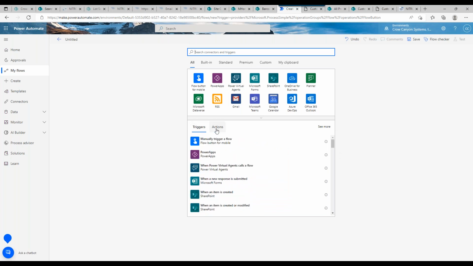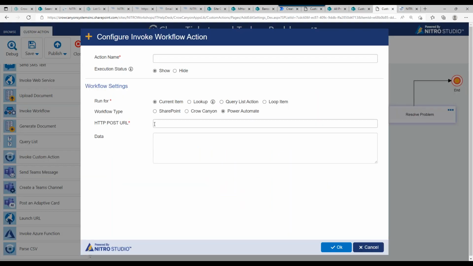Yeah, I remember it being fairly easy to find, but I'm not seeing it right now. So I'll have to look back through my notes and find what it was. But anyway, that's a good point. That's a good question. Power Automate will give you that HTTP. If you click on SharePoint, does it tell you something like post something?